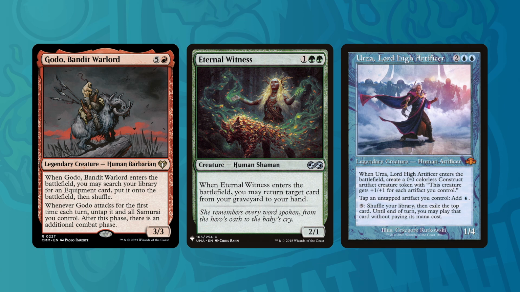After this phase, there is an additional combat phase. Now, yes, Godo does care about those Samurai for its additional combat, in which Lara Croft, sadly, is not a Samurai. However, there is a really important reason why Godo is included in this list. We're going to talk about our legendary equipment later on down the road, but for those of you who are familiar with Godo, yes, the very famous combo is included in this list, and it is one of the ways you can go about winning.